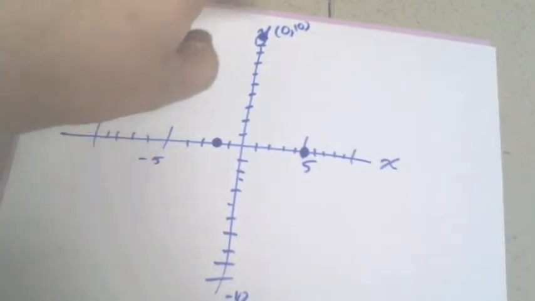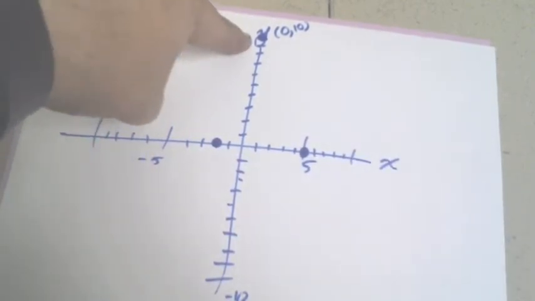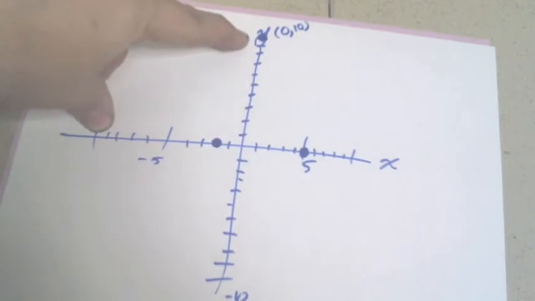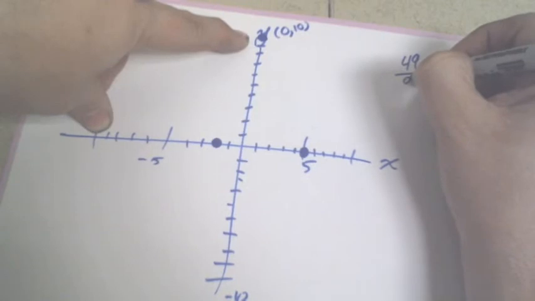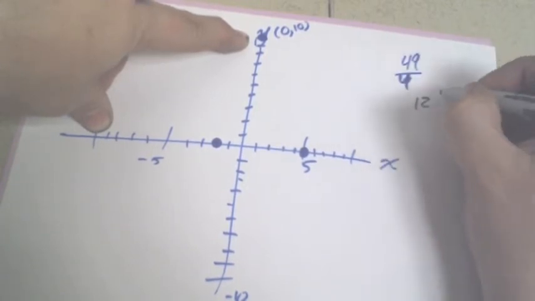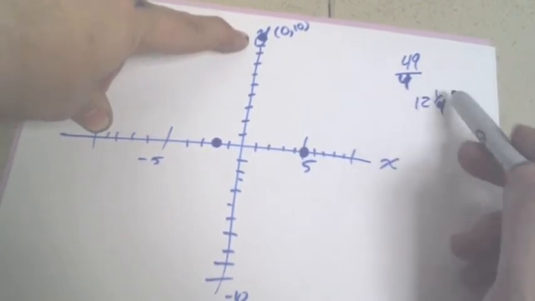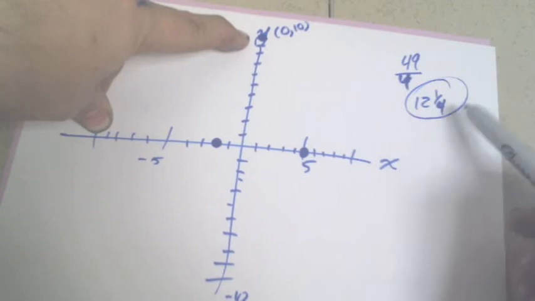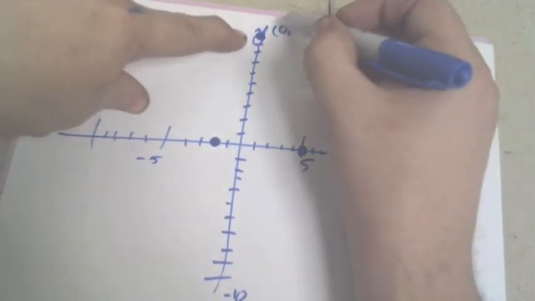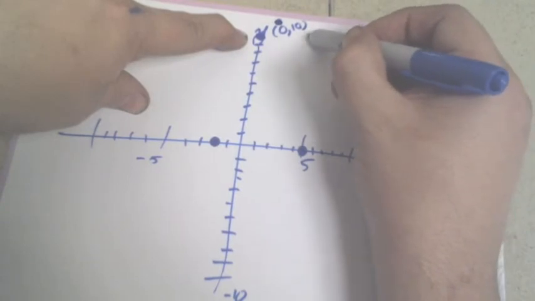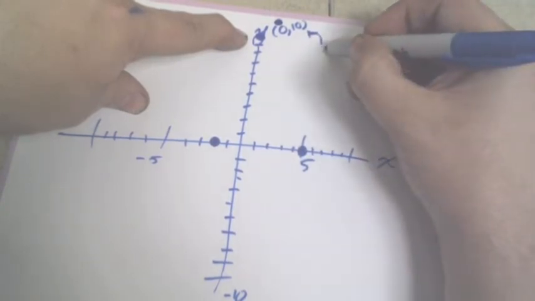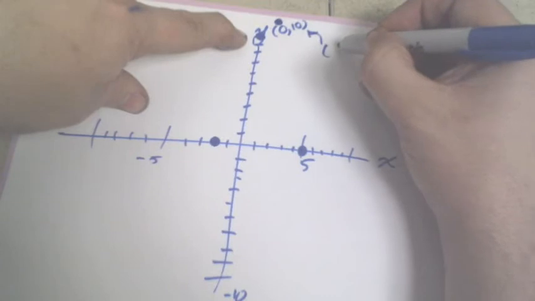We had a y-intercept way up here. Our vertex is at 49/4. A lot of people will ask me, I don't know where 49/4 is on the graph. Well, sure you do. That's 12 1/4. We don't like to use mixed numbers, but they're nice to use to figure out where we are. So, boy, that's going to be up there. It's making me really not like my graph, my picture. Oh, well. I'll get over it. Just don't do that on yours.